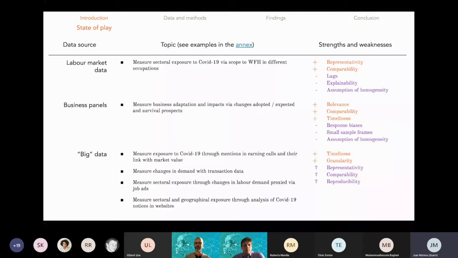And then finally, I guess you get into the big data, which is what we're going to be focusing on today a bit, which is all of the other more esoteric and novel data sources that you could use to look at this evolution of the economy. You can look at what businesses are saying in the earnings calls. You can look at transaction data, say from credit cards. There's really cool work that's been done around that by people at BBVA, the Spanish bank, in collaboration with researchers like Vasco Carvalho in the UK. You can look at demand for jobs, looking at online job ads. And also you could look at websites, which is what we're going to be doing here.